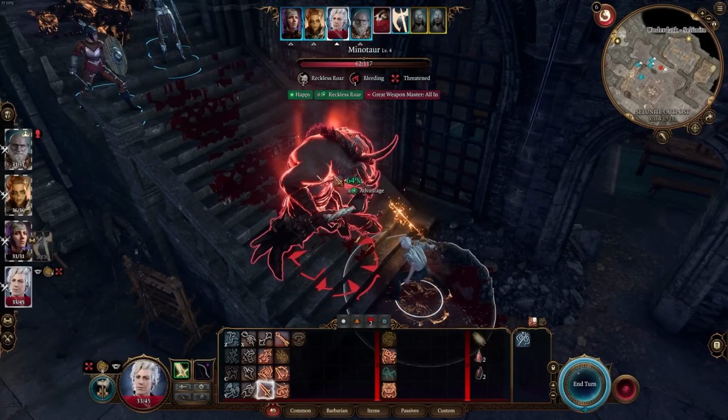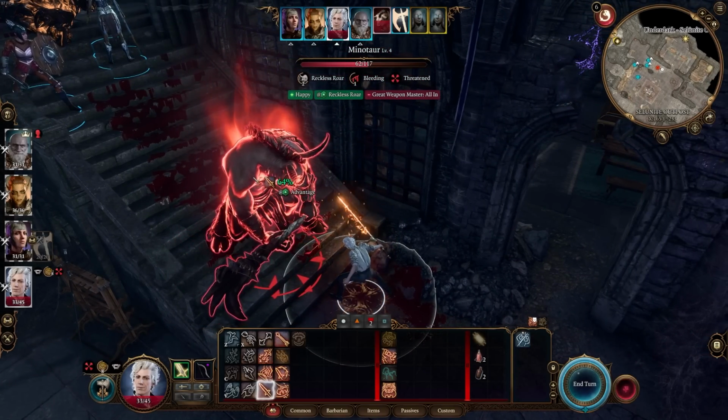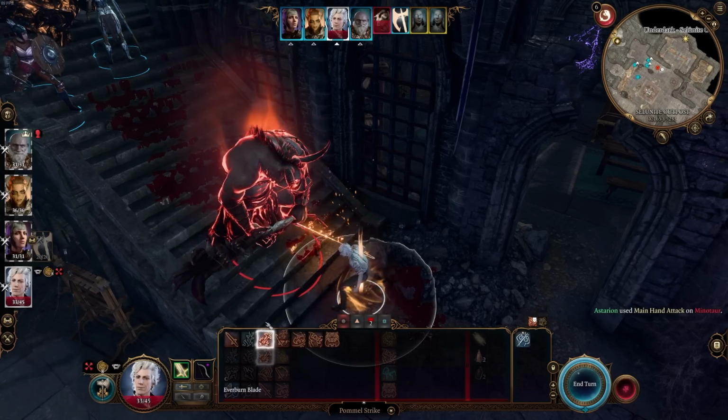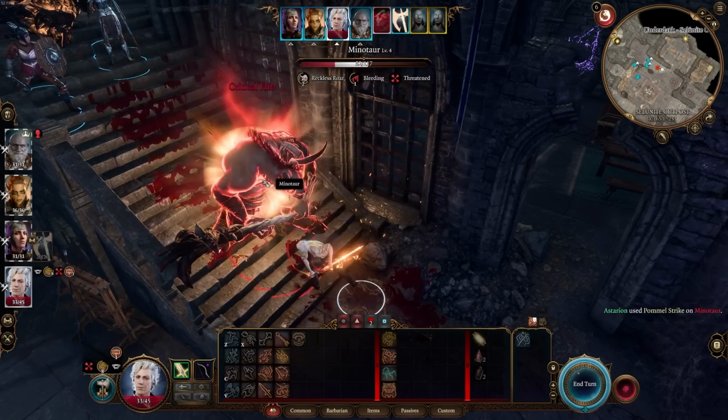I just thought having that body at the start would help out. So he's already bleeding. We don't need to do too much more to him. We're just gonna take a big old swing right here. Unfortunately, that swing doesn't connect. We will try to pummel strike with advantage.